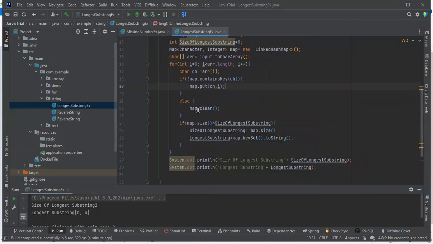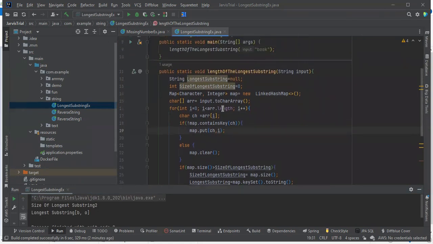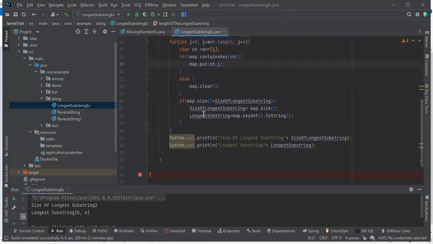So our longest substring will be maintained inside the longest substring variable. Then we check here if map dot size is greater than the size of the longest substring. If it is greater, then it will go to the for loop again, we iterate this loop and check until our string reaches its length.